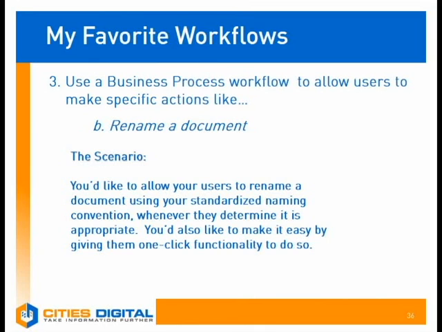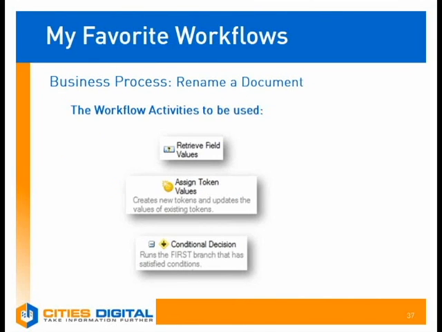Again, like I showed you, we'll add an icon for that on the icon bar. The activities we're going to use in this process are different, and I want to introduce you to some new concepts. You might not have seen these, but they are really powerful. We always want to retrieve the field values for that document because we're going to use them to rename it. However, assign token values is an activity you might not be familiar with, and we can create tokens that we use in the workflow. We can design our own tokens and use them for various purposes. Finally, we have a conditional decision activity that allows us to branch out and make decisions. Does the customer's name have a middle initial or not? If so, we need to rename the document slightly differently, because if we always named it with a middle initial, we might get an extra space on the end because of an inconsistent naming convention. So we'll take a look at that as well.